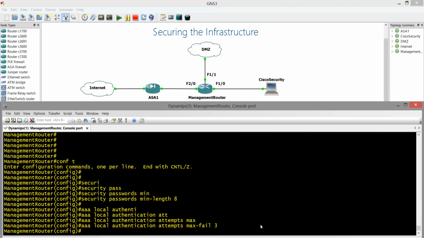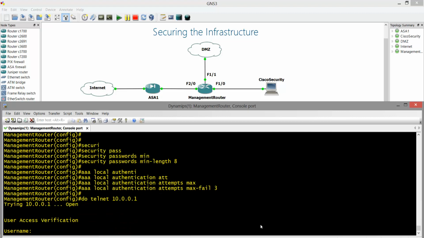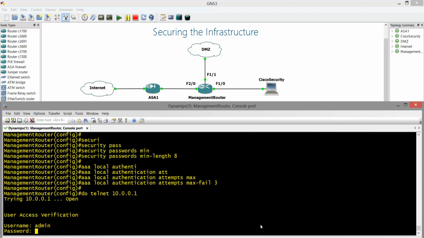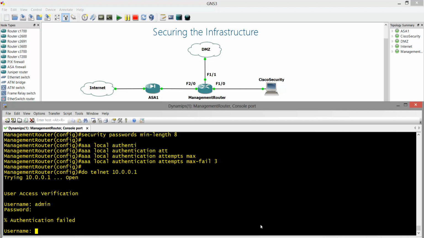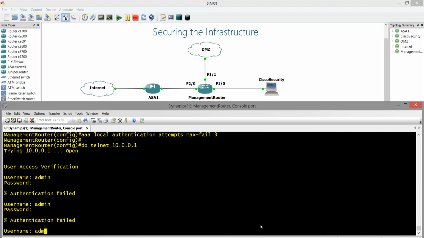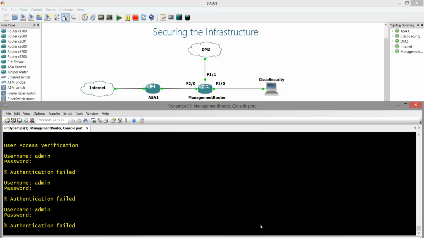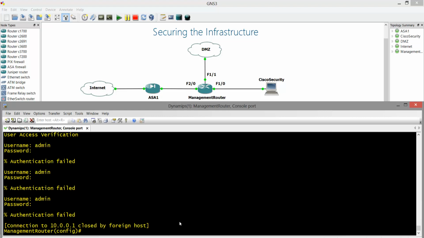when you press enter. Now let's try, let me Telnet to the same router so that I can show you properly. Now press enter. Okay, I typed here, press enter, and then I typed a wrong password, enter, failed. Yes, great. Then again I typed admin, and again I typed the wrong password, again failed. And the third time I also typed the same, press enter, and here the connection automatically closed.